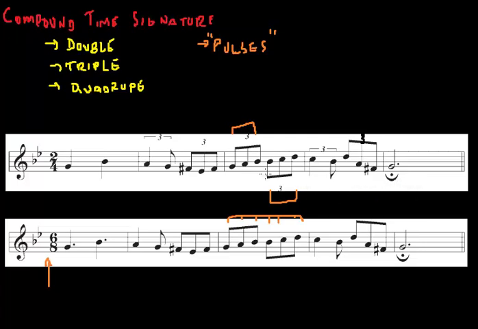As in simple time, notes and rests in compound time are grouped to make the divisions of the beats as clear as possible. But in some cases where simple time makes these groupings complicated, compound time actually simplifies them. So all the notes belonging to one beat are grouped together. Here's one group.